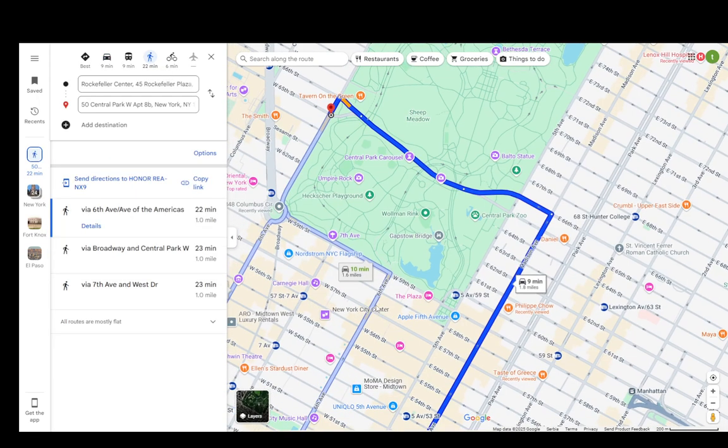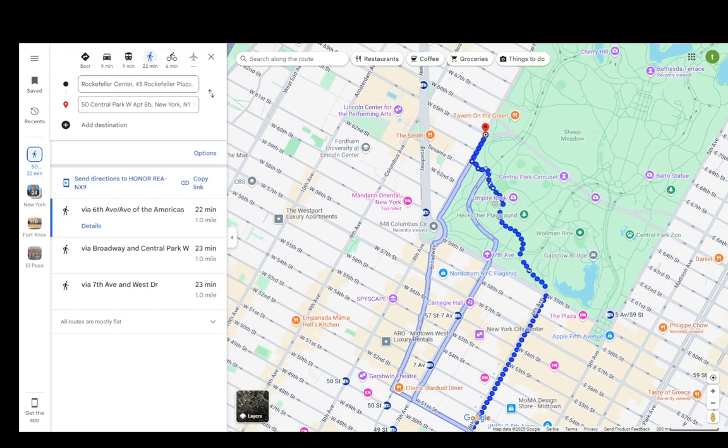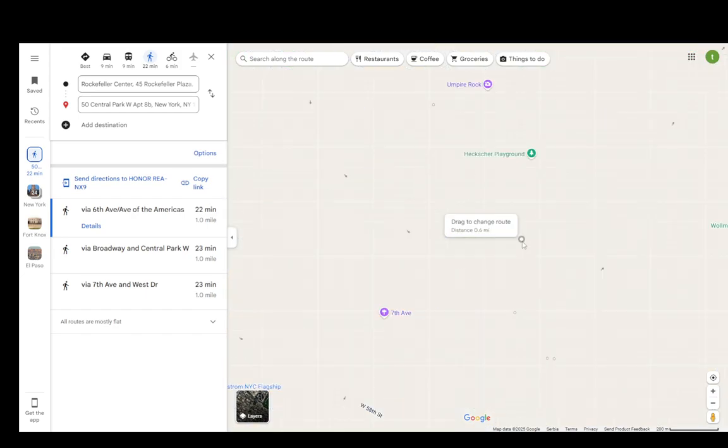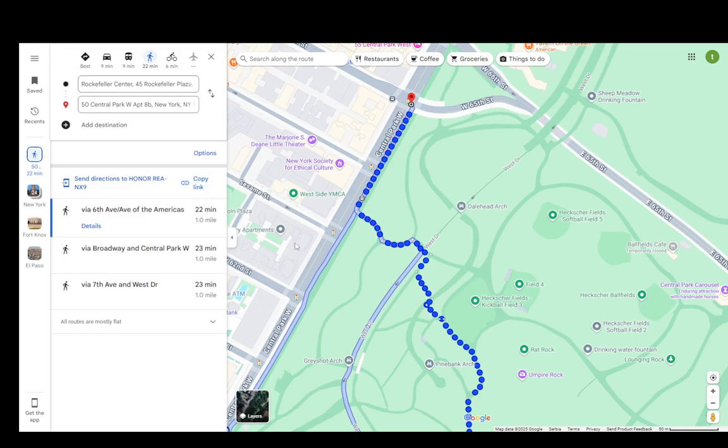Whereas for walking, you can click on the walking character and it'll show you a different route. And it'll show you two or three other alternative routes with, well, lighter colored tracks. And as you can see, now you can find that route. And that's pretty much it for the PC.